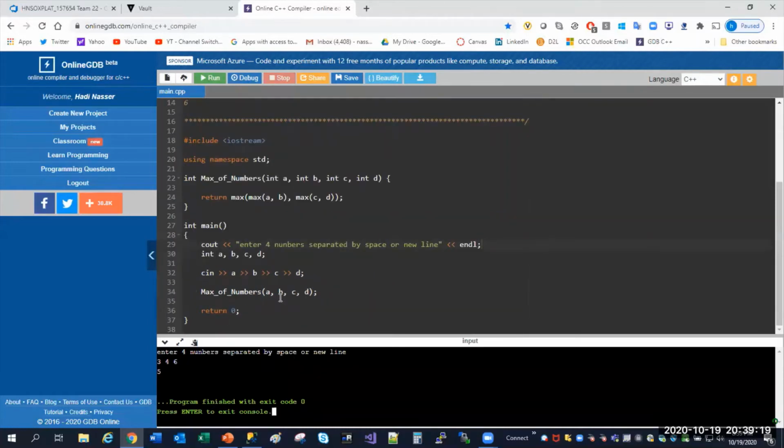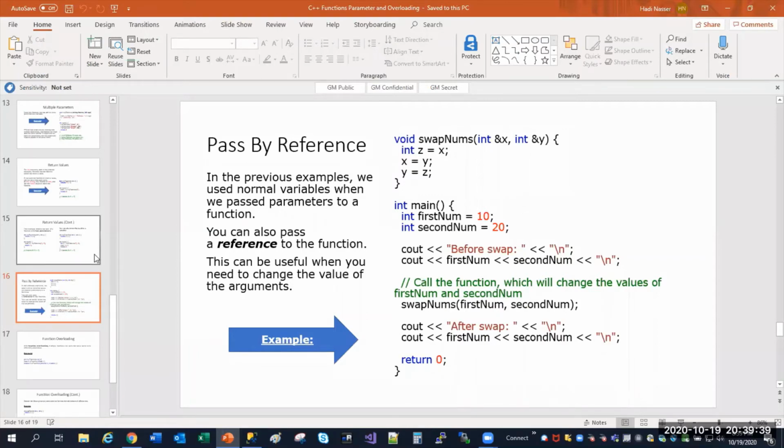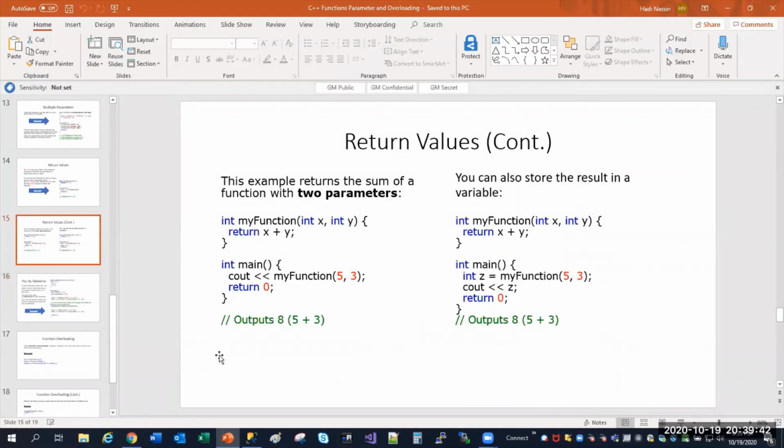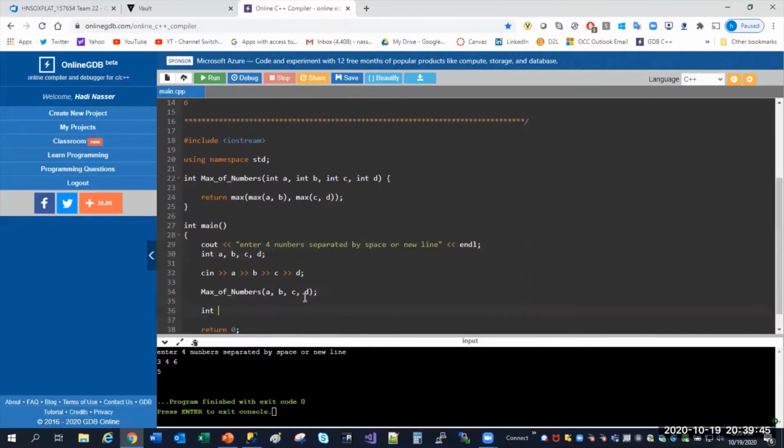We passed all the values inside the function, but nothing is returned. And the reason for that is because we don't actually have an output. Nothing is being displayed on the screen. So what we do in this case, if you recall, we said we can assign a function to a variable. So we can assign it this way. Int, let's suppose the variable is called max number equals to, and instead of prototyping the function here, let's assign it to the variable here. And then now let's cout the variable.